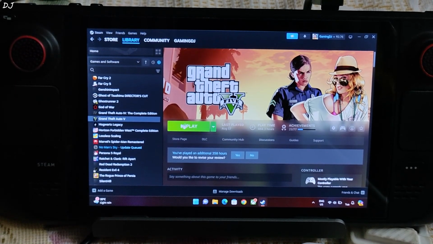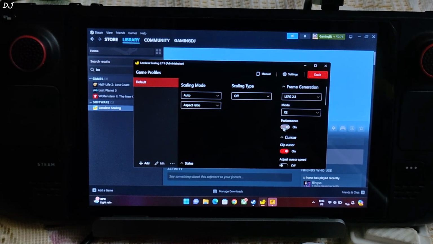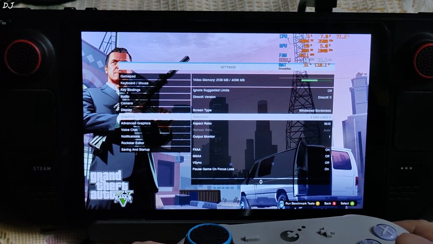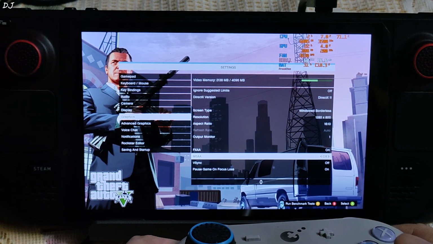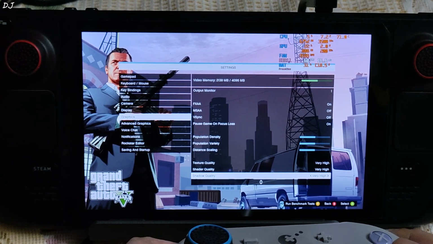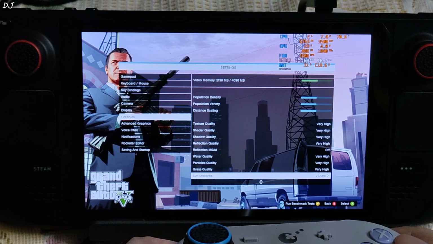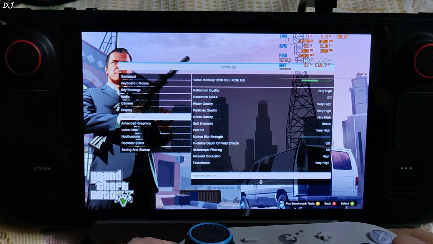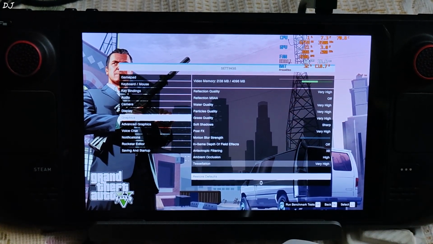I'll run the Steam version of GTA 5. Story mode. LSFG's performance mode disabled. In-game settings. DirectX 11 version. Display mode. Window borderless. 800p resolution. FXAA enabled. Population density and variety set to 50%. Same thing for distance scaling. Most of the settings are set to very high. Reflection MSAA disabled. That's it. Frame rate limit set to 60.